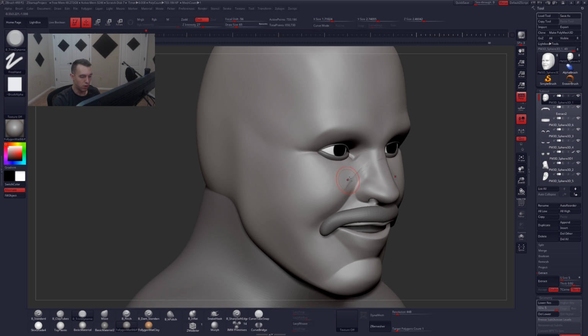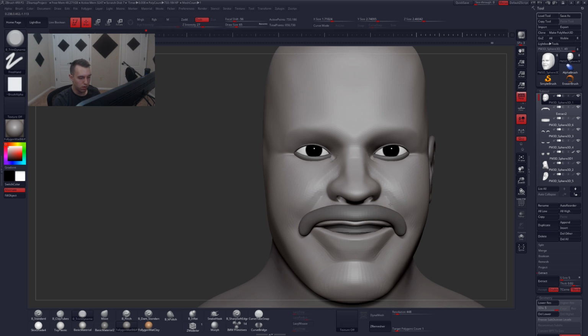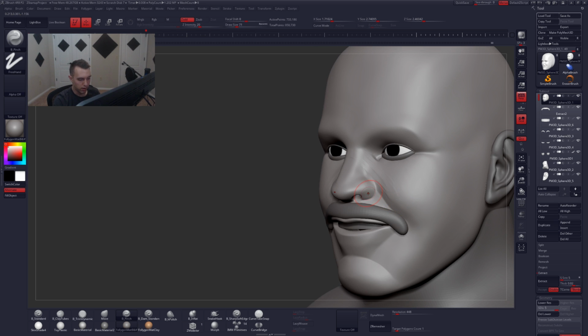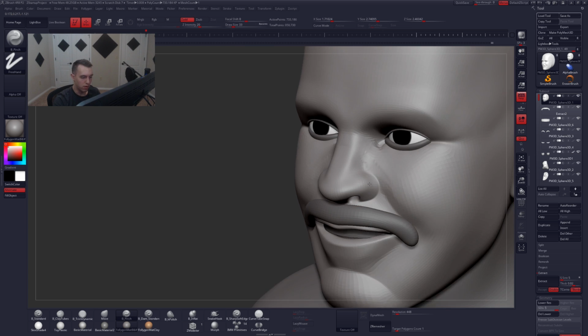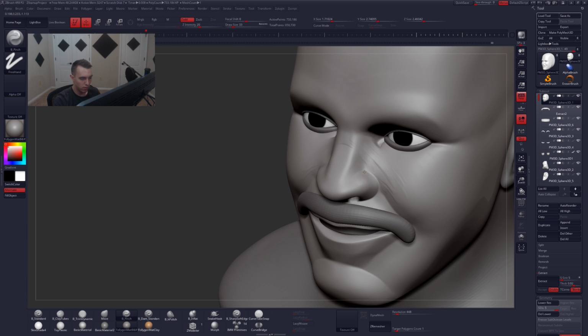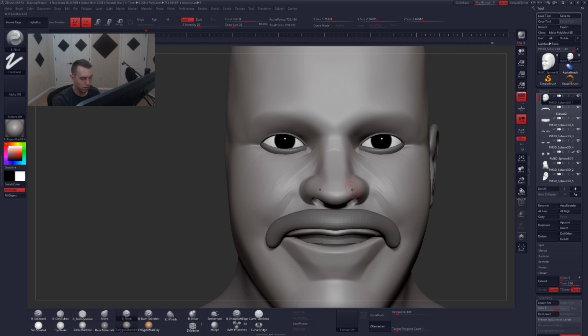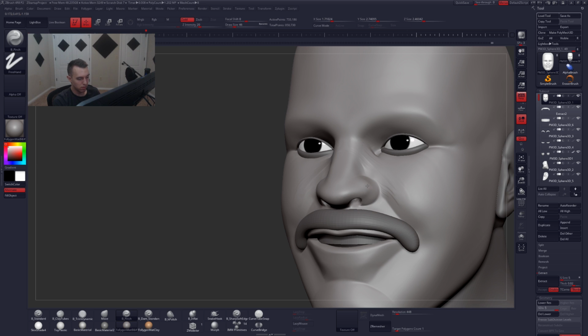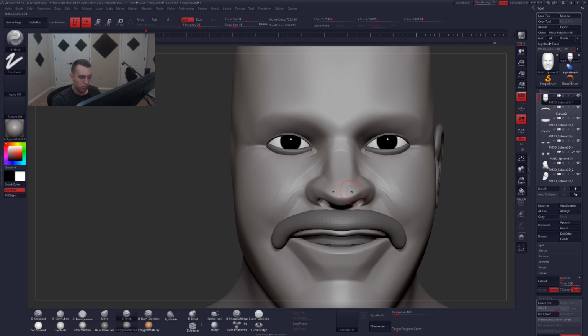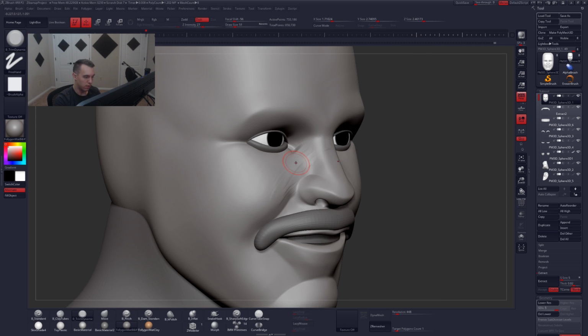It's a difficult shape to recognize and understand, and then try to do justice in representing it in a 3D form. This nose is just completely wrong, and we'll have to come back to it here in a sec.